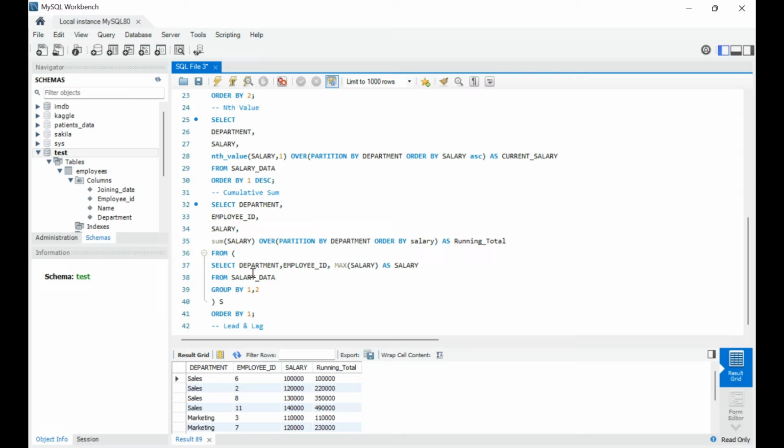The difference here is we use the syntax sum over partition by. Unlike other window functions, wherein the name of the window function and the syntax are somewhat similar, here the name is cumulative sum or running total, which is generally utilized within the industry. But the syntax is sum over, and then you partition the data. The remaining syntax is the same. Only the nomenclature of cumulative sum and sum over, you have to remember that part.